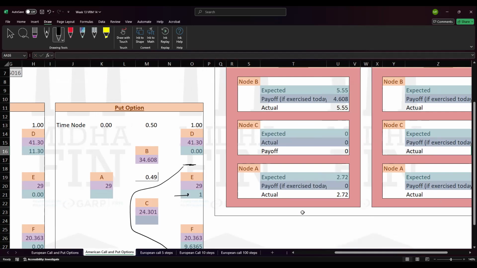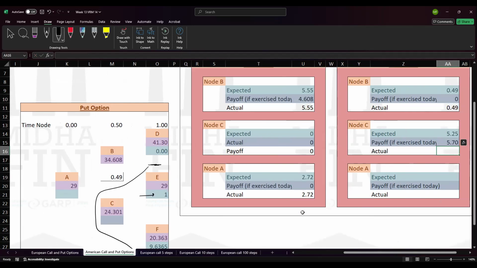Now comes the interesting part. What is the payoff if you exercise today? 5.7. So which one will you choose? Will you choose to exercise the option today or will you choose to wait? Theoretically, you find that the expected value is 5.25, which is less than what I can have currently, 5.7.